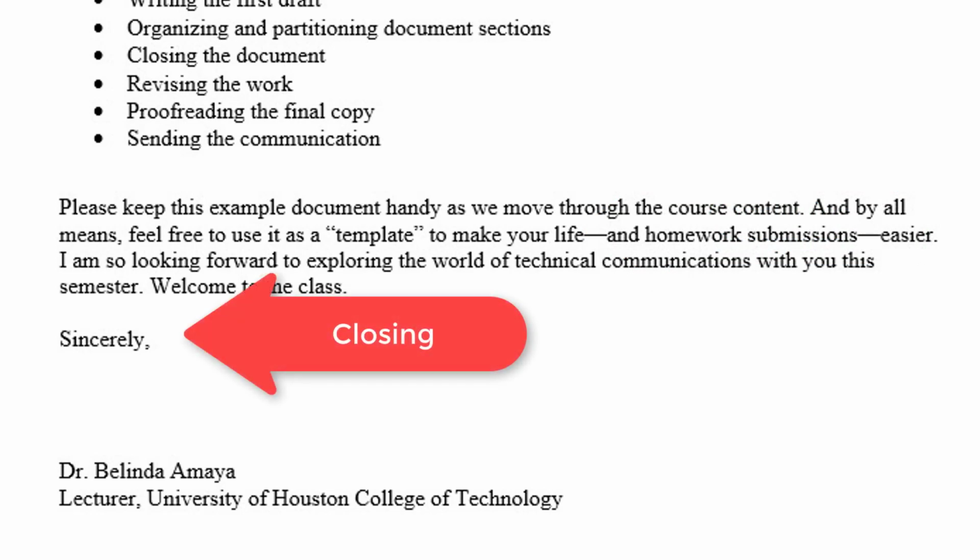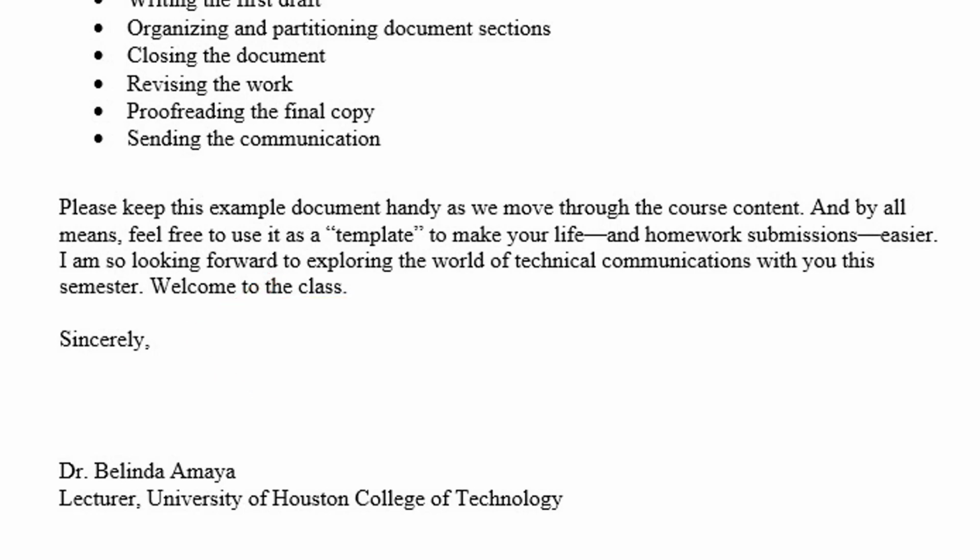After the closing, you leave 4 blank lines. This is to give you the space to sign the document when it's complete. Since you will be submitting your documents electronically, you won't actually be required to put a signature on them. I need you, however, to know the importance of this space, and I need you to show it on your documents. So I will be looking for it. Those 4 spaces are definitely required.